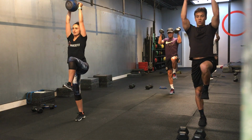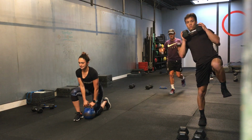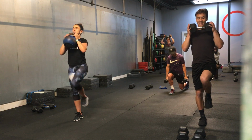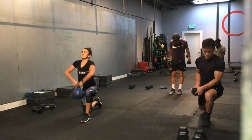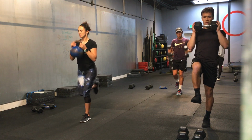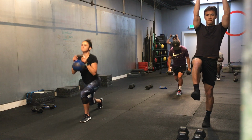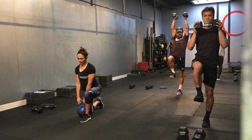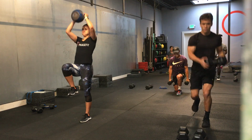Nice. Watson's adding a nice rotation, so is Sarah. And so is Wilfred. Now sticking with the two dumbbells. 30 seconds, you are halfway switching legs. When you stand up, you can either bring your knee up or stay solid on two legs. High knees are happening here. Well done. 10 more seconds.